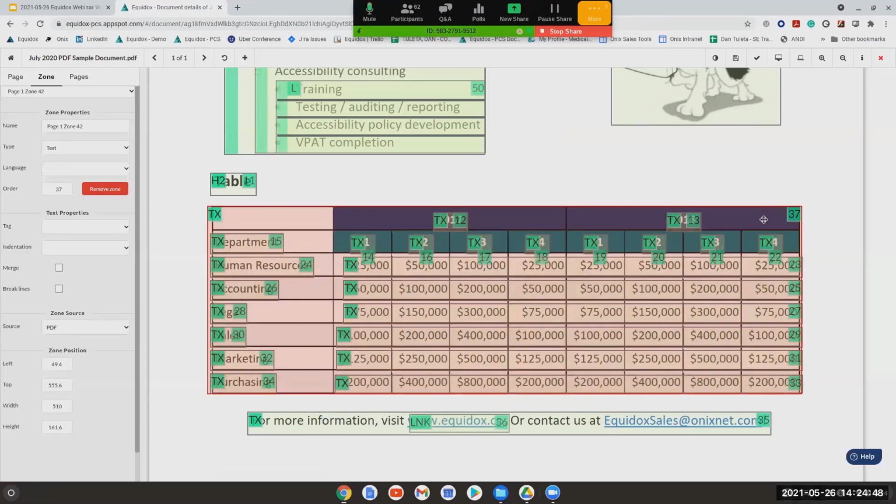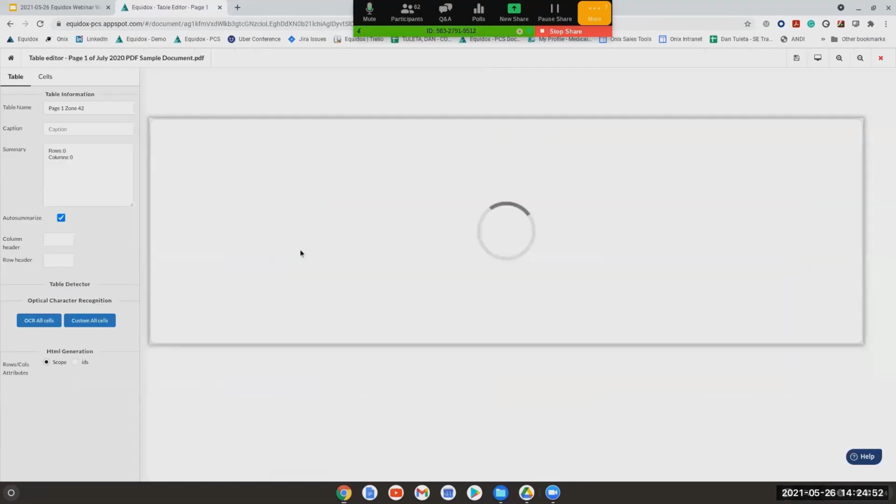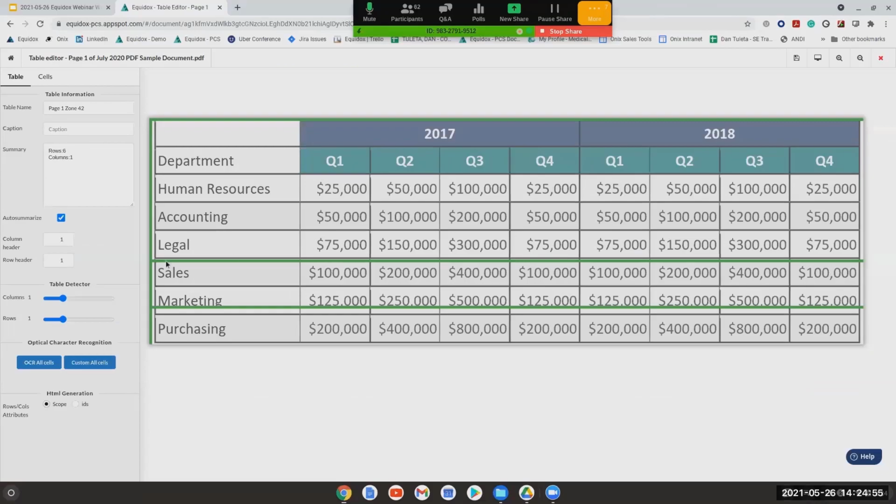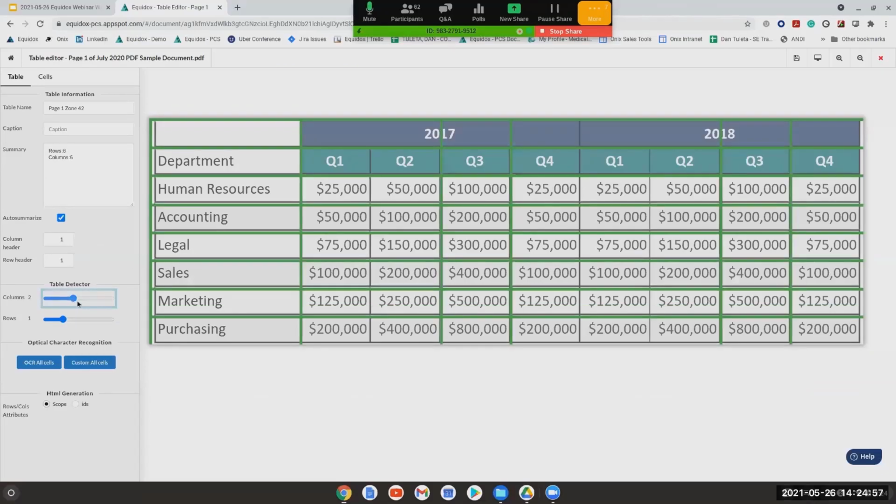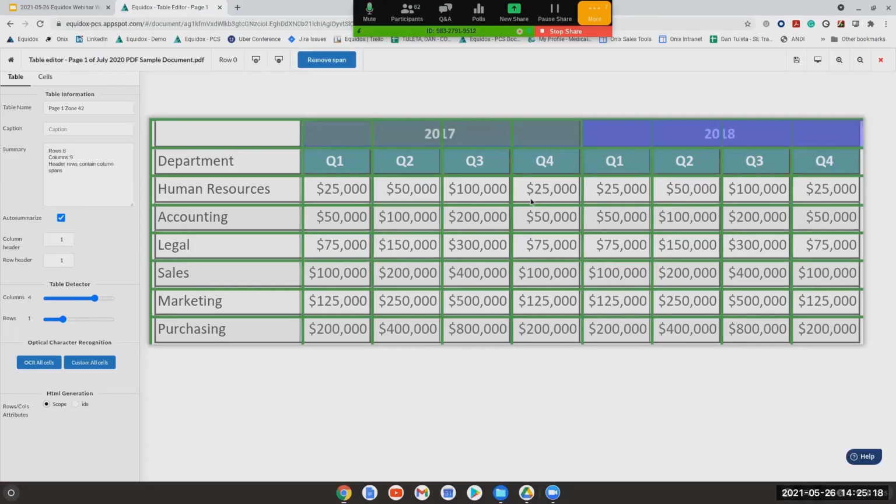I'm just going to draw a single zone over the entire table, hit T on my keyboard, and open up the table editor. Once I open up the table editor, I'm going to then use my detection tools here. So again, the computer vision and machine learning to redefine the table structure. So the individual rows and columns and cells have all been identified through our artificial intelligence. And then I can actually use the spanning feature to span across here for these various years. I'm just holding Shift and pressing S on my keyboard.